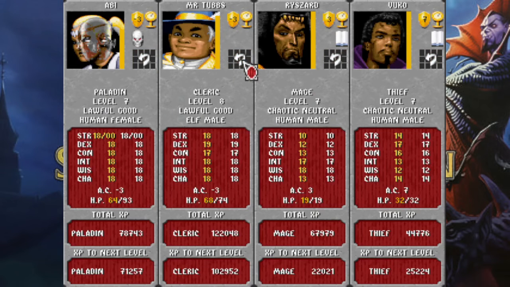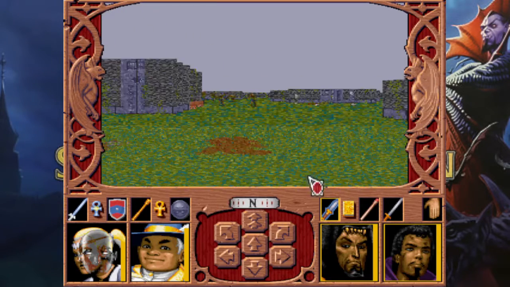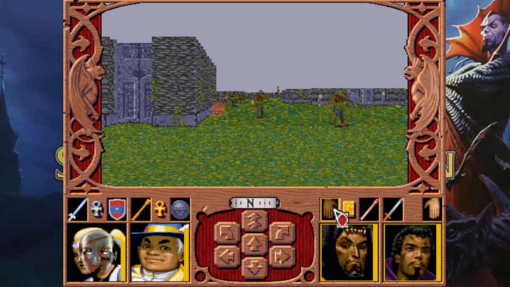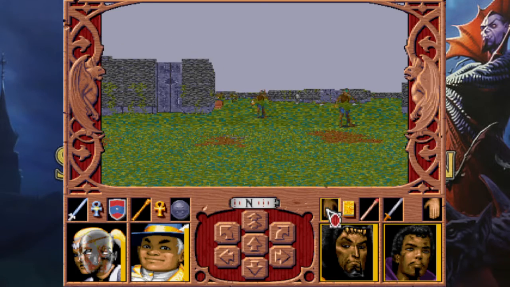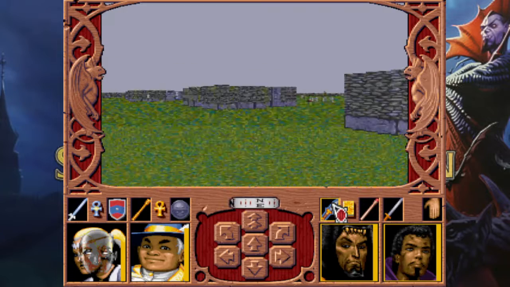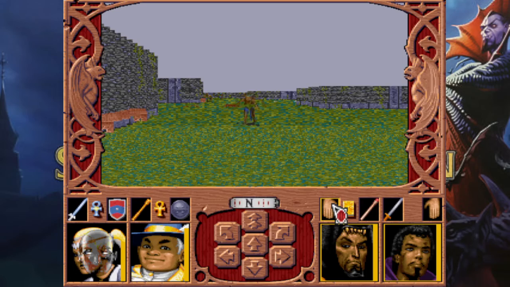Got a ton of experience and it was really difficult because you have to run in circles. If you know what kiting is, this is kiting, where you hit an enemy, you run in circles, and you just pick them off before they can hit you. And that's basically it. You have to make sure you don't get hit. I got hit once, but thank God he didn't drain my level.